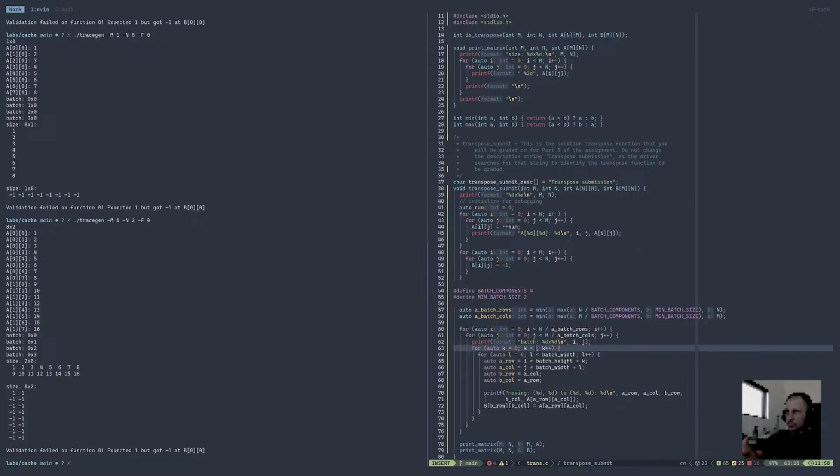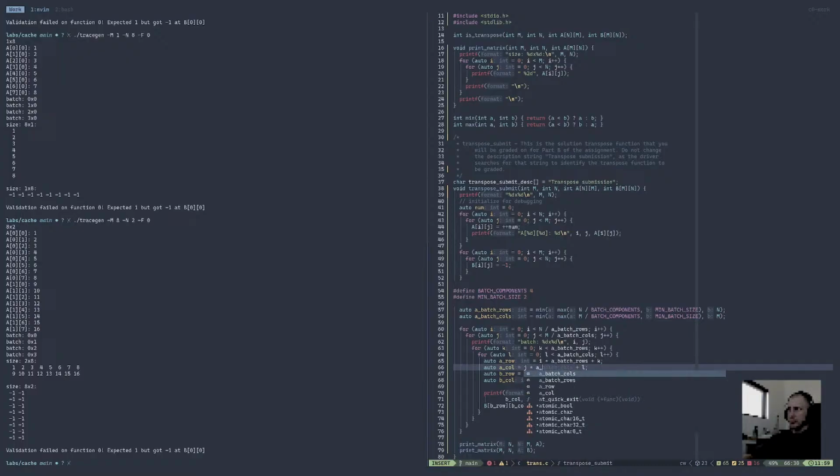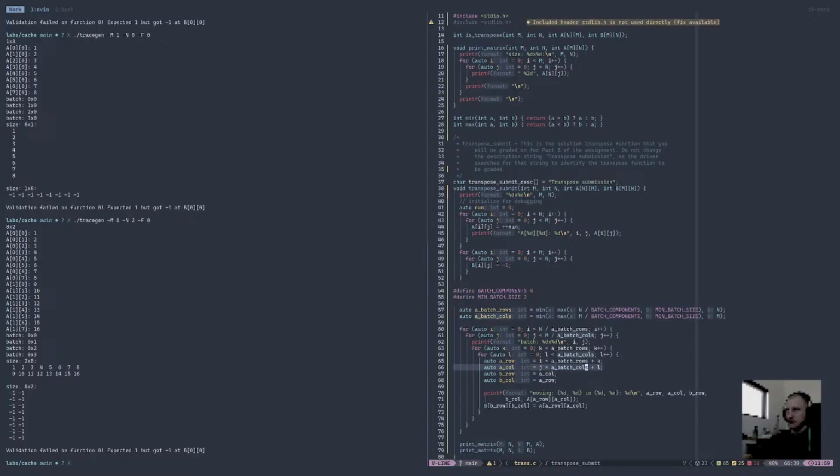This is supposed to be row oriented. Okay, let's try that.